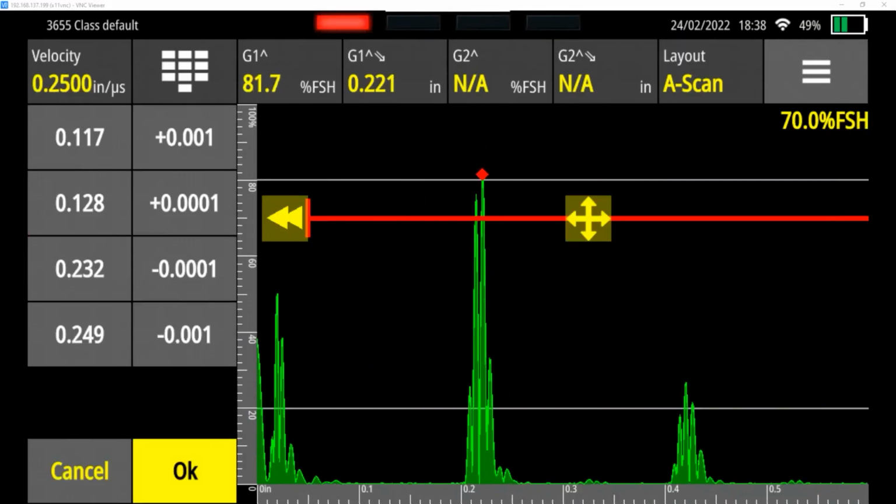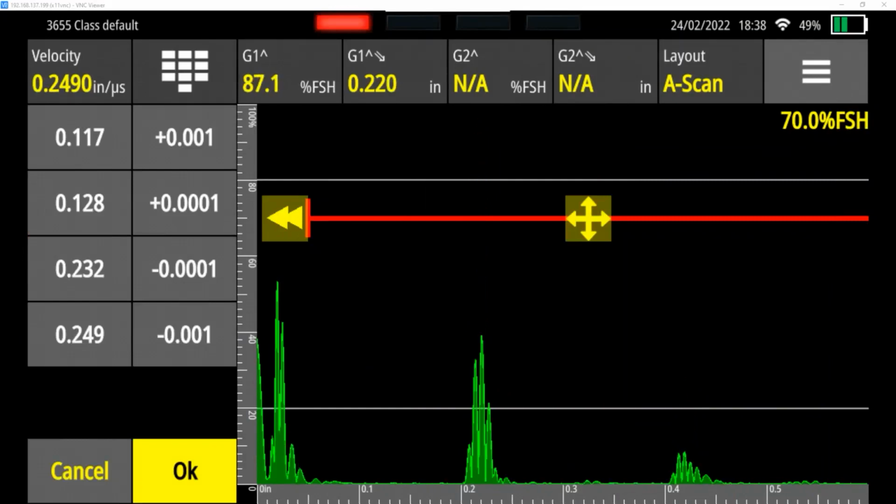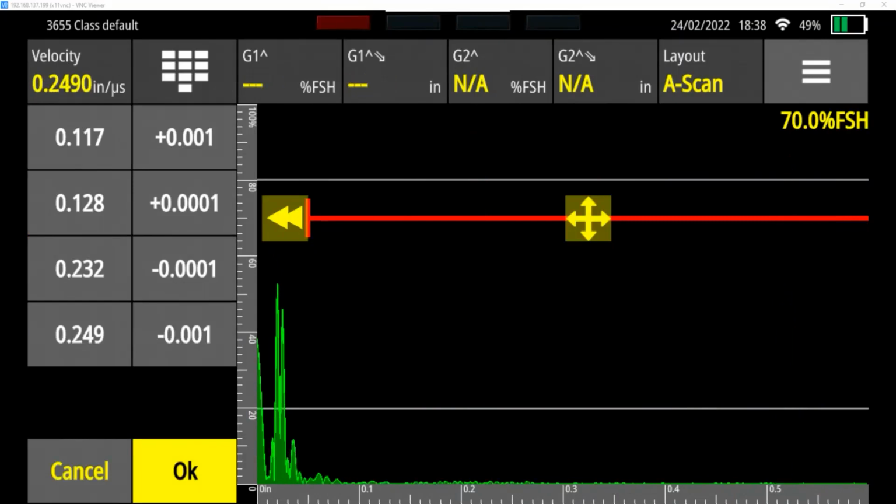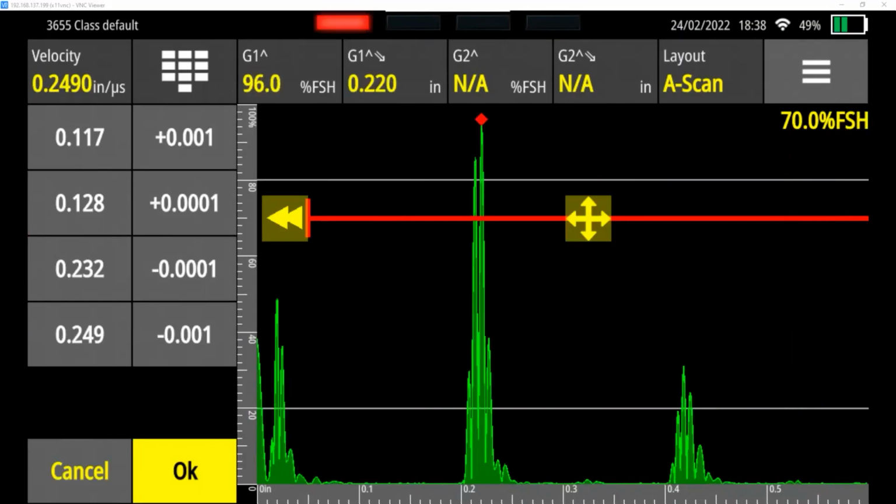Now I can use the steps rather than redoing it. So if I do 1/1000th, that's going to bring it down to 249. You can see now if we go to 500 thousandths, we're at 522. And if I go to 200 thousandths, I'm at 220. So you subtract that, that gives us 2 thousandths. So we're closer, but we're still a little bit off.